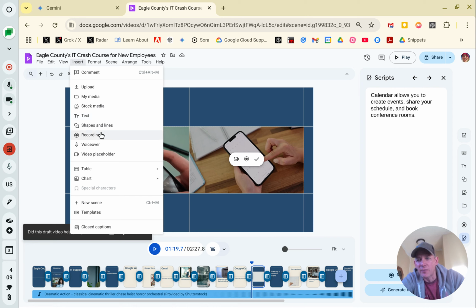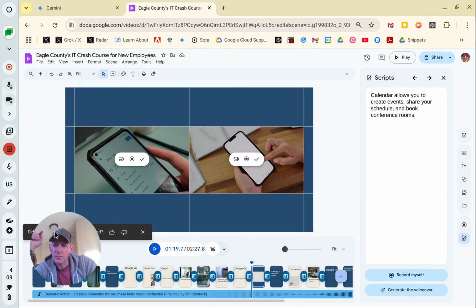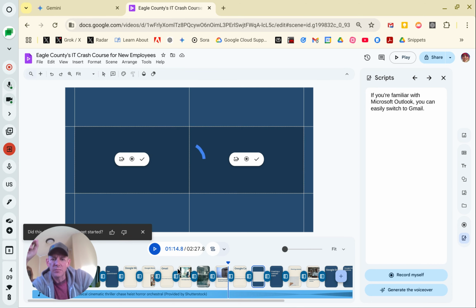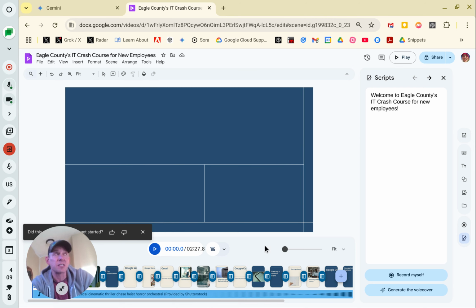I can add record. So I'll get to the recordings and voiceover and stuff like that. But tables and charts, you can create a new scene, which is what they actually refer to the slides as. But these work very similar to slides in color adjusting and stuff like that. So then you'll see on the right-hand side, now I'll move myself over here. On the right-hand side, you'll see that in building out the slide deck, it did not just create the slides themselves, scenes, but it also created a script.